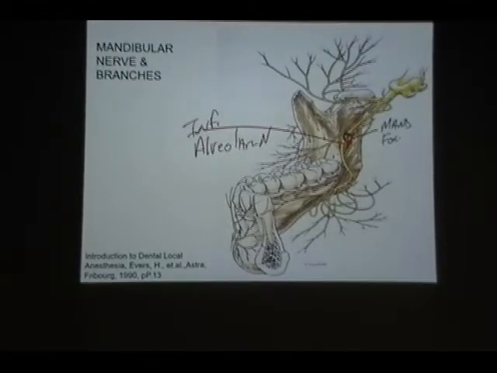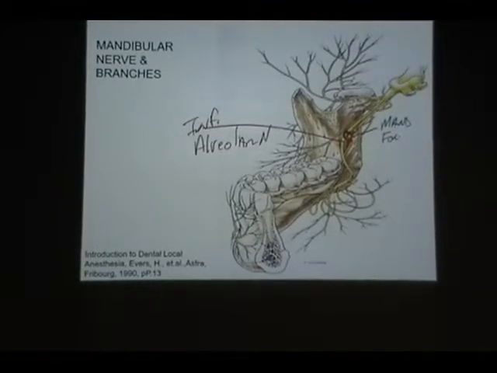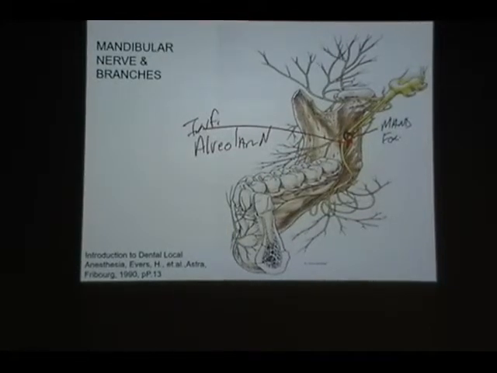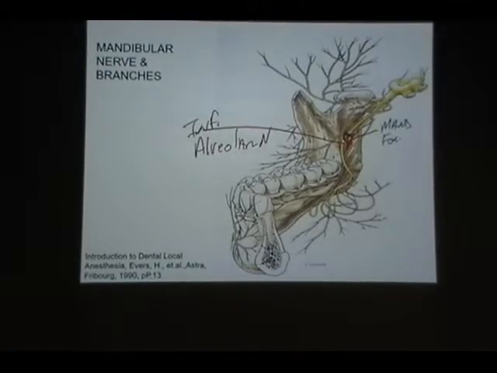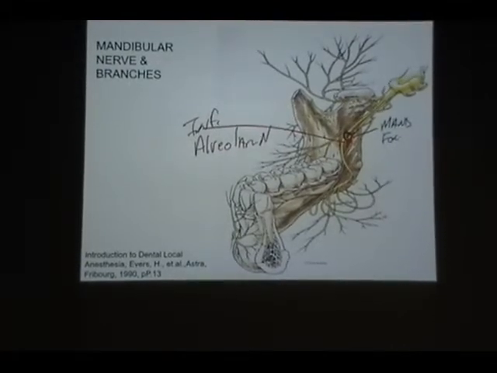Okay? It has GSA, SVE, and GVE. But now we're down maybe about a half an inch from the foramen ovale, and we've picked up these fibers coming out of the petrotympanic fissure, specifically joining the lingual branch. Those are the chorda tympani branches of the facial nerve that left the middle ear chamber through the petrotympanic fissure and joined the lingual branch of the mandibular division.